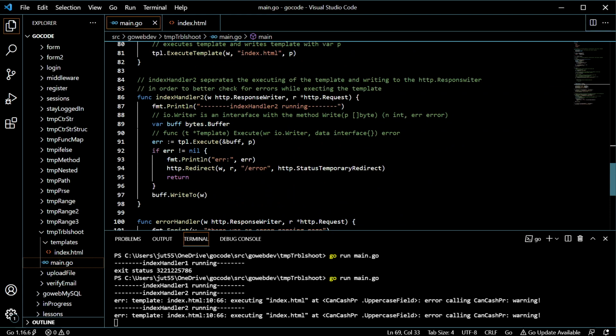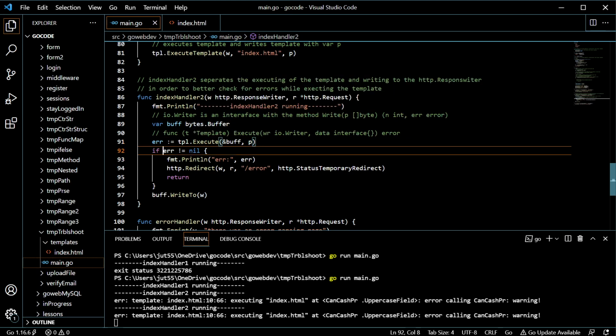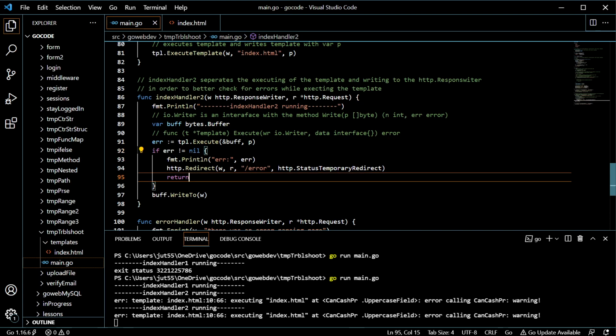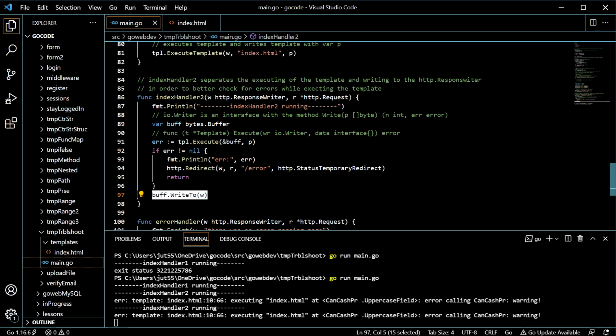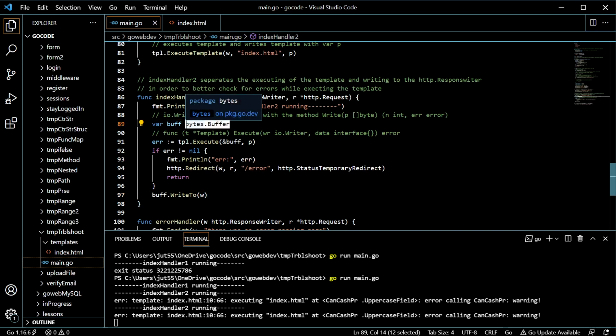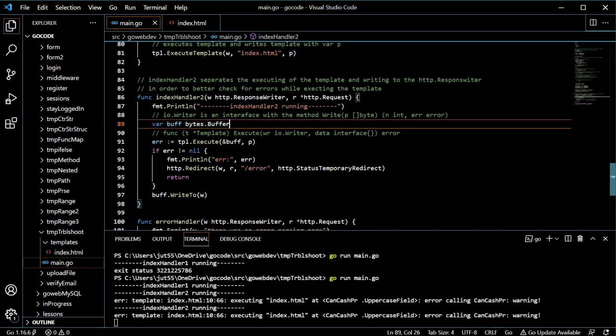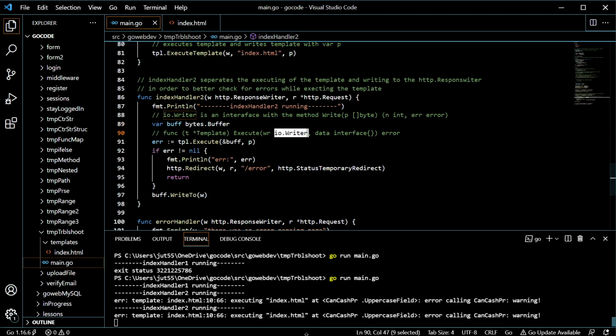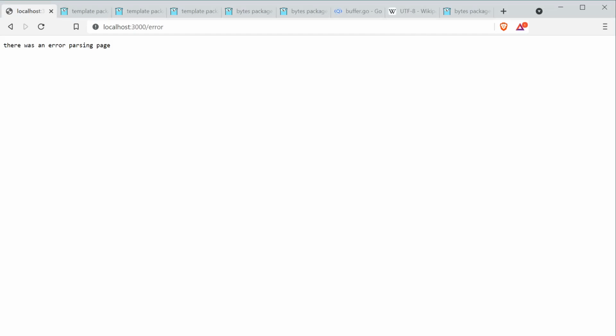And of course, if you want to be really secure, you can execute that template to a byte buffer, and handle any error that you run into. If there is no error, then you can just write that. Now, byte buffer actually has a method Write. So this Execute takes an io.Writer.